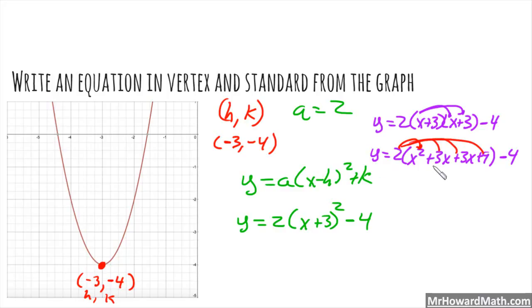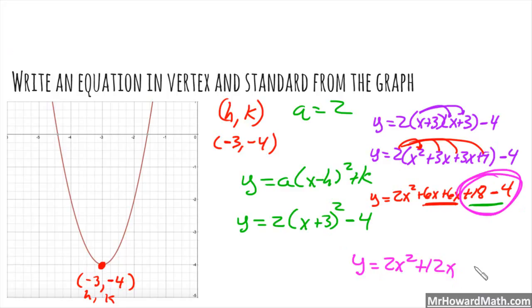So we have to distribute this in to all of them. I could do some simplifying first, I'm not going to, but you could. So y equals 2x squared plus 6x plus 6x plus 18. Now we can drop the parentheses and write this negative 4 out here. So gather your like terms. Those two go together, and these two go together. So final answer, next step: y equals 2x squared, 6x plus 6x is 12x, so plus 12x, 18 minus 4 is going to be 14, so plus 14. So here is this graph in standard form, and this was the graph in the function in vertex form.